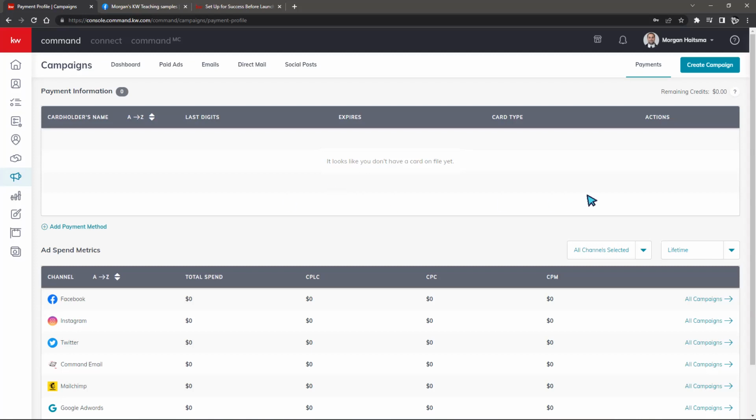So the way that it works, we'll put, say, $30 into our ad credits right here, and then we'll run our ads accordingly, whether it be on Twitter, Facebook, or Instagram. And at any point in time, if you want to pause, or you don't use all of your credits, they will come back here to your credit pool to use on future ads.